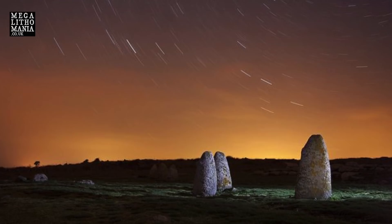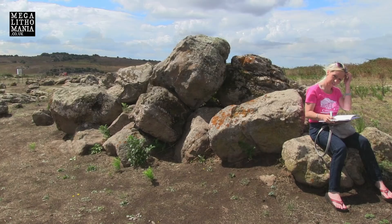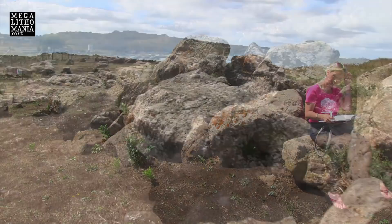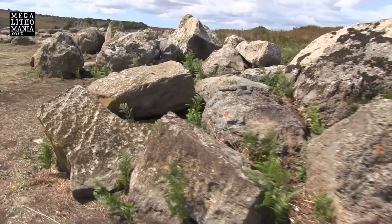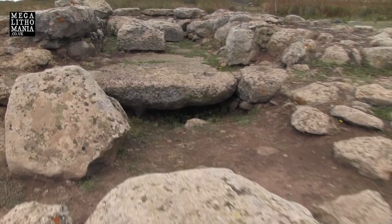Here are the giant's graves — they're just like piles of rock, but there's a lot more going on than meets the eye. The giant's grave B just behind me is quite intriguing because it aligns northwest to southeast at the entrance, suggesting a winter solstice sunrise alignment. We keep finding that with these giant's graves — it's very much like the long barrows we find in Britain, which suggests they were certainly working with astronomy here.